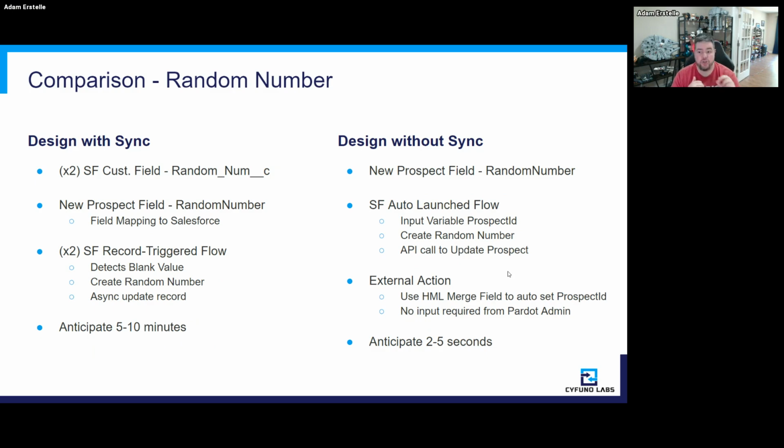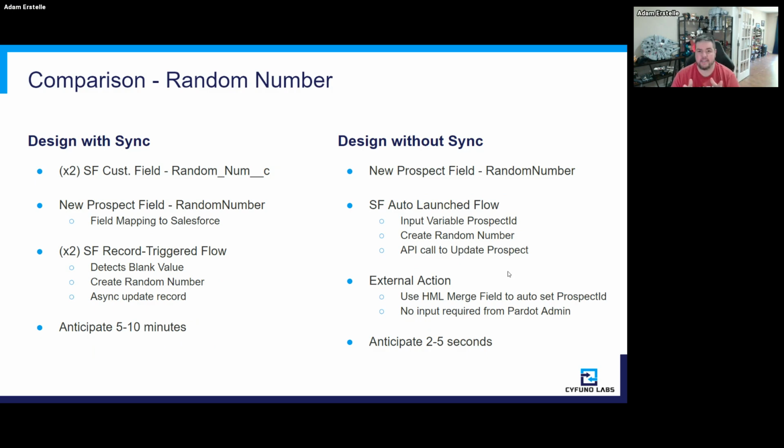You would have two different record triggered flows, again, one on the contact, one on the lead, where it stamps a random number on the Salesforce field. And you can kind of anticipate having a 5 to 10 minute turnaround time from the prospect record being created, flowing through the systems, automation happening in Salesforce, and then the data flowing back into Pardot.